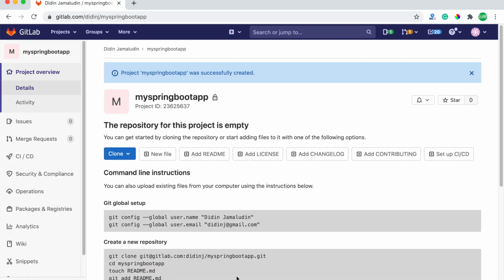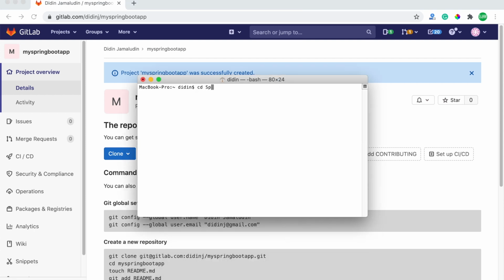Next, back to the terminal and Spring Boot project folder. Type these commands to add the GitLab repository.